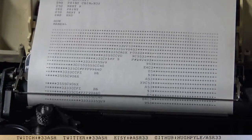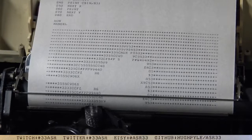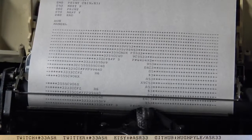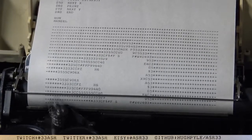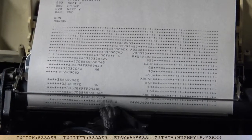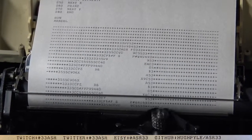Yeah, this is the great thing about these emulations that I'm running is, like, the computer that's actually running it is much faster than the 8080-based machine.